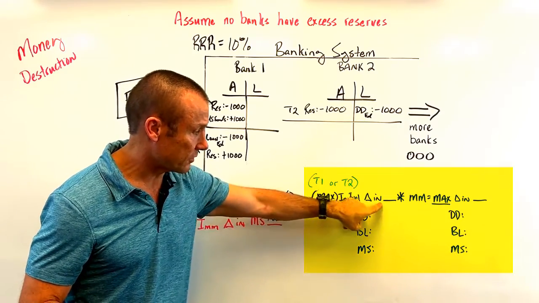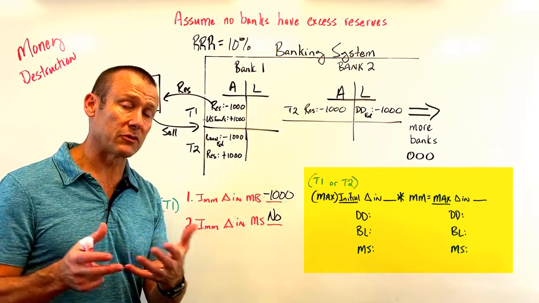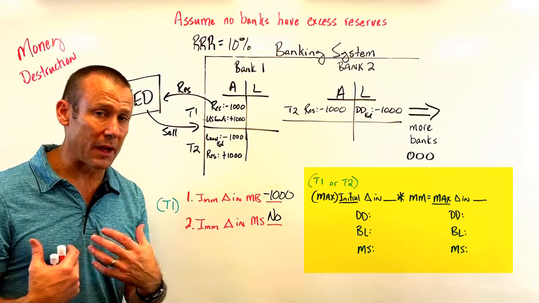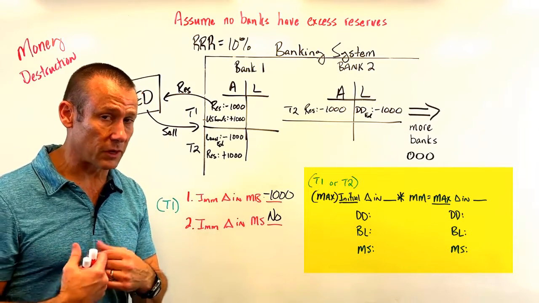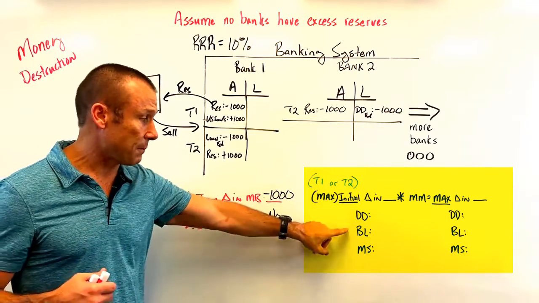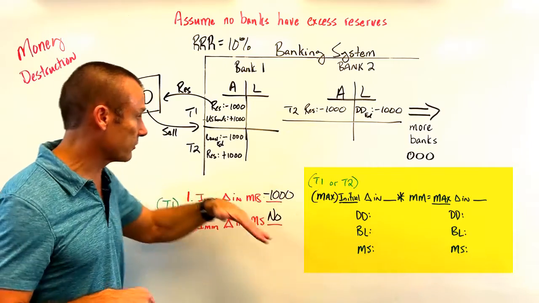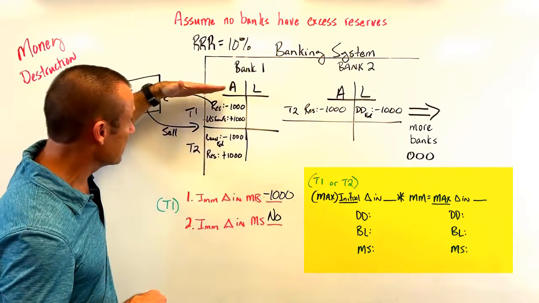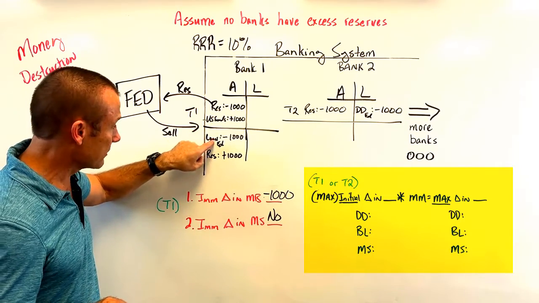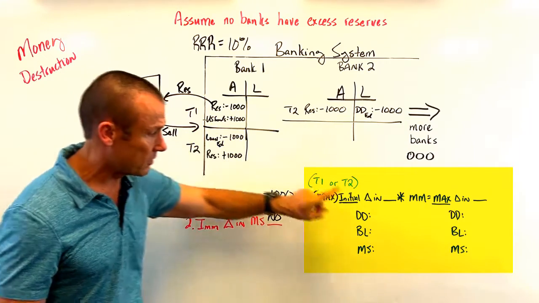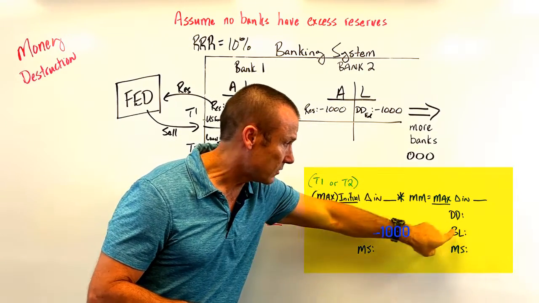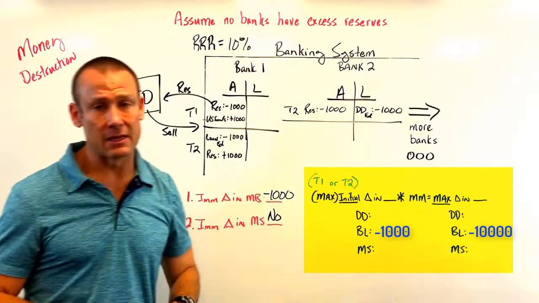Maximum initial change in bank lending. So what's the maximum initial change in bank lending we could get would be if they had to recall that whole amount that they became deficient in reserves by calling in those loans. So we got the maximum in this particular scenario. So we just go look for that initial change in bank lending. Didn't happen in T1, no problem. Move on to T2. Oh, there's our loan. That's our first change in loans, minus 1,000. That's what we're putting, minus 1,000 times 10, maximum change in bank lending, minus 10,000.